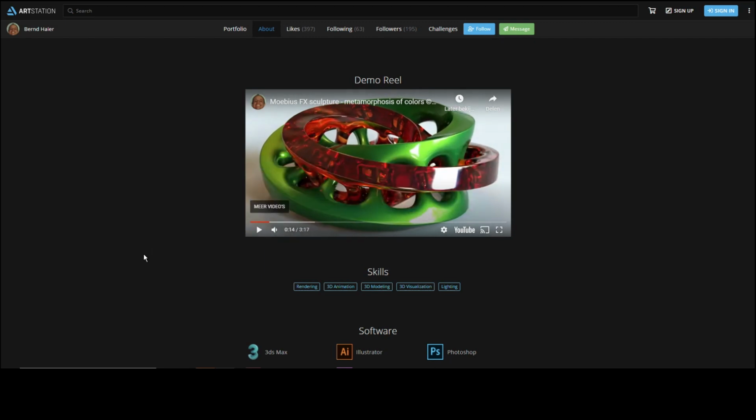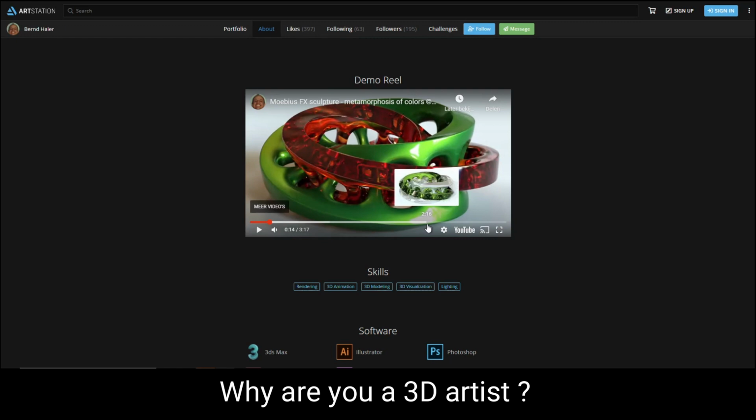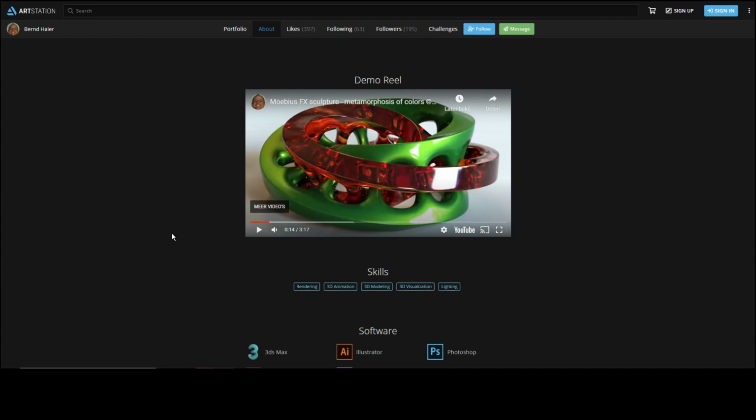Okay, now this is work that I've seen a lot from Bernd, and he's quite popular because of it. I think it looks very cool. Let's see, we'll just scrub through this. You see how it's changing colors and so forth. Let's see if there's anything else going on here. Right. Okay, so basically this is a presentation of the same model, changing textures, lighting, and so forth, which is very cool. Now, it says up here as well, "Metamorphosis."